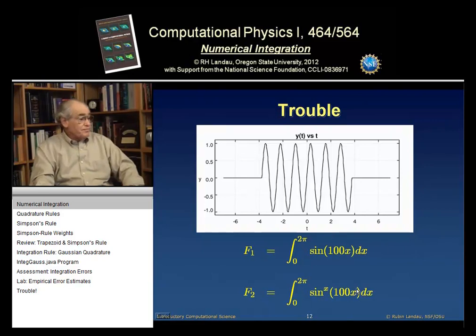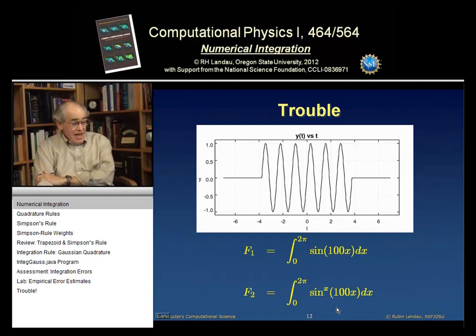So here, for example, when we ask you also to calculate f1, f1 is some integral from 0 to 2 pi of sine of 100x. Well, 100x is an oscillatory function, and as x gets larger, it oscillates even more, but the answer should be a small number. Is it 0? We'll let you figure out if it's 0 or not. Play with it. See how well you can calculate that. And the third formula we want you to calculate is sine to the power x of 100x dx.